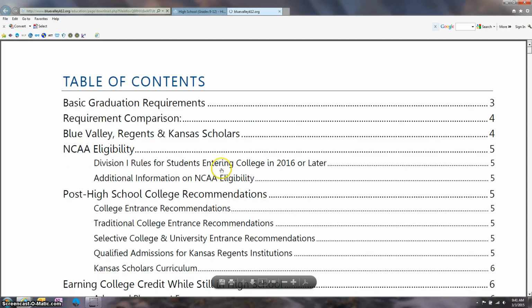My recommendation would be to go ahead and keep this up as you work on your course plan today so that you can access prerequisites and course descriptions and everything else as you work. So a couple of reminders, your basic graduation requirements are listed here. Also Regents requirements for those four-year in-state public schools in Kansas. NCAA if you're interested in college sports. A lot of helpful information.